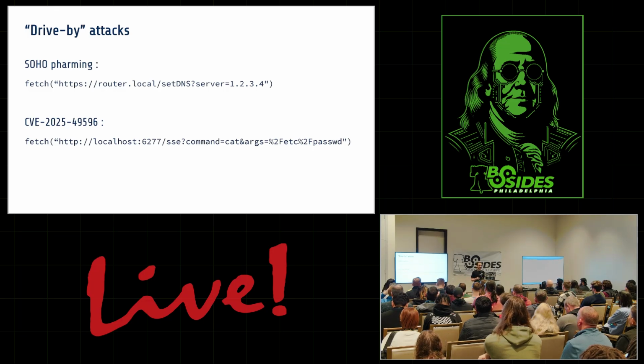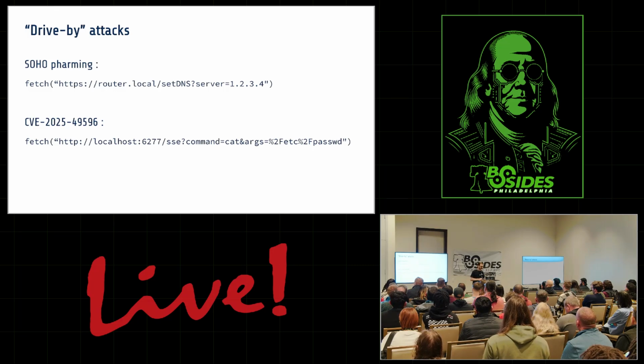Or something as recent as CVE-2025-49596. Now that was concerning MCP Inspector. That's basically a tool that lets you inspect a bunch of MCP protocols that you might be testing. And if a public website manages to get a user to click their link and execute this command, they'd end up having a shell on that system, on that host rather.